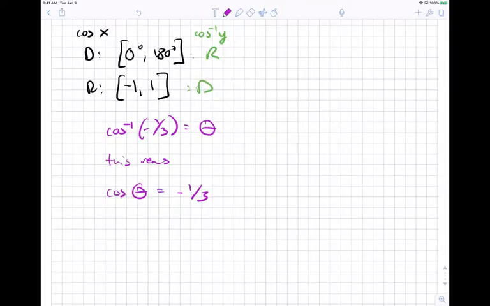Quadrants 2 and 3. If we had to choose between quadrants 2 and 3, which quadrant do we choose for our discussion? 2. Yeah, right? Because of the same kind of argument, right? What's the domain of cosine? 0 to 180, right? So if we had to decide between quadrants 2 and 3, quadrant 3 is outside the domain of cosine, so we have to force that to be quadrant 2. All right. Okay. So if this is quadrant 2, all right.